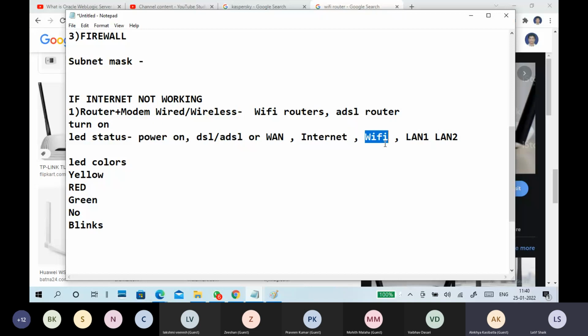Okay, Wi-Fi. Wi-Fi is our connectivity, meaning our devices connect to our Wi-Fi router. If you are connecting with wires, LAN connections, these are the secondary part. But the important things are there: WAN, is your main router on or off? Is the main WAN connectivity there or not? Is it disconnected or connected, or is there any problem? We can understand this by the LED blinking. If the internet LED is blinking, it means the internet is there.